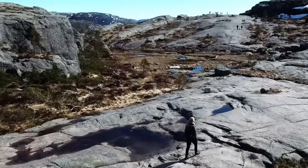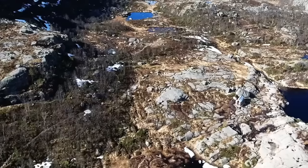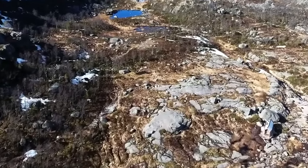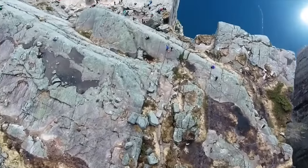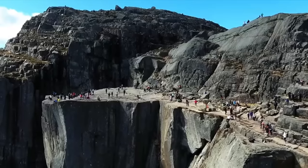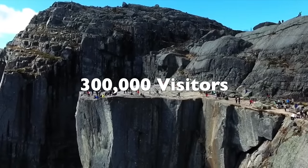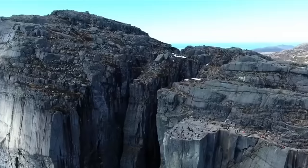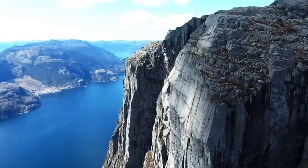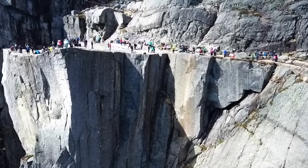The hike is of moderate difficulty, and in total, the 8-kilometer hike takes around 4 to 5 hours round trip. The trail, which has significant shifts in the terrain, includes swamplands and forests and stone stairways, all built by Nepali Sherpas. The interest in Preikestolen is extremely high, with more than 300,000 nature-loving hikers visiting the renowned rock formation every year. But please be warned, make sure that you realize that it is a 4-hour hike and try to go with a guide. It's highly recommended and your best option.